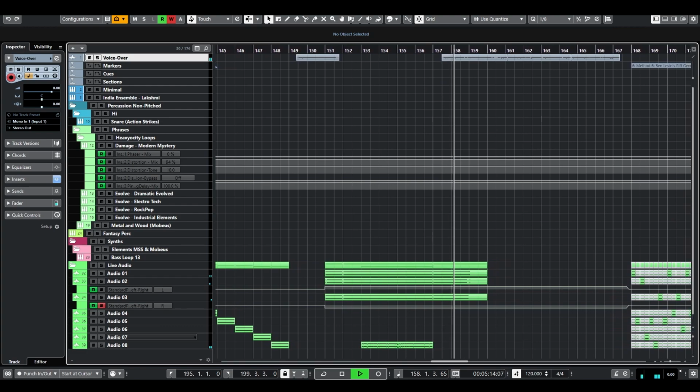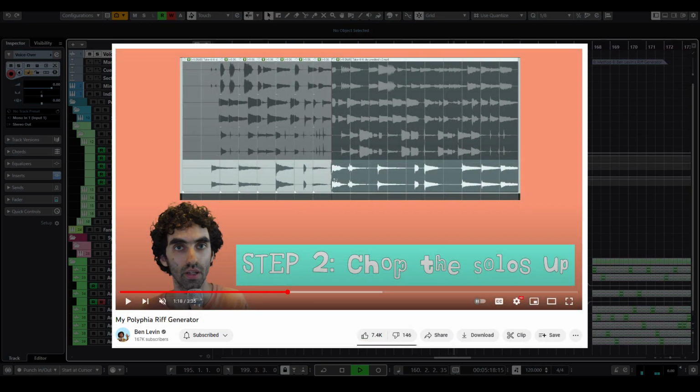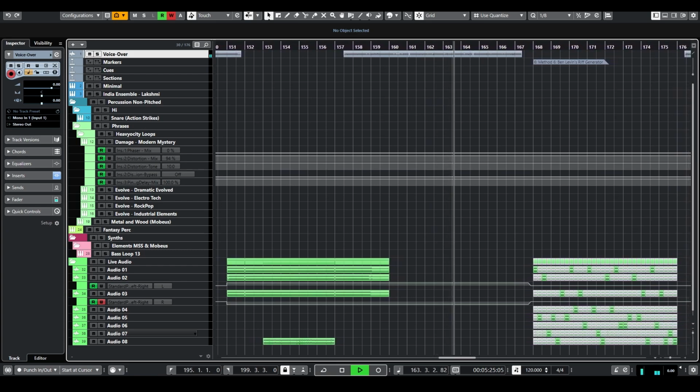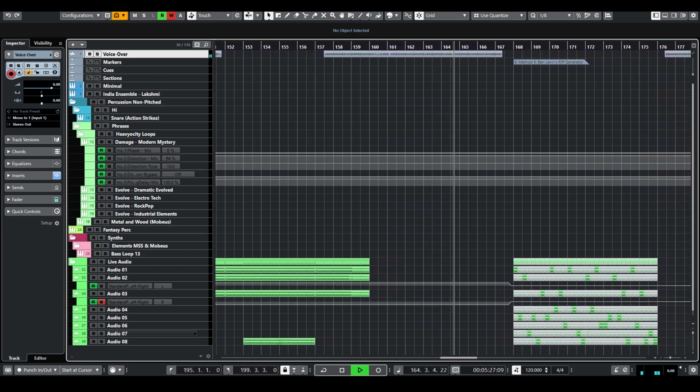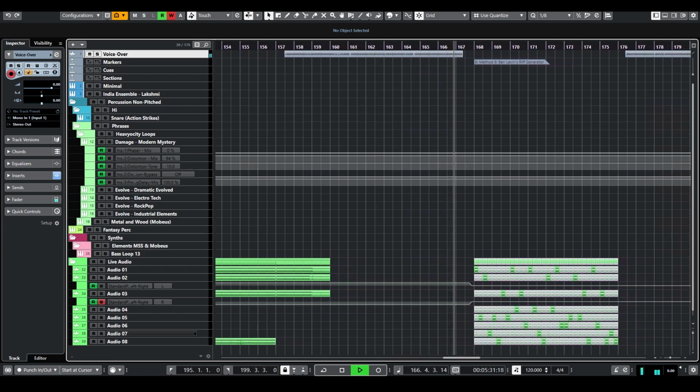And this brings me to my final method, using Ben Levin's riff generator technique. This basically involves recording a bunch of loops, doubling their speed, and cutting them up into quarter notes, and muting them such that only one bit of loop plays every quarter note. Here's how that sounds.